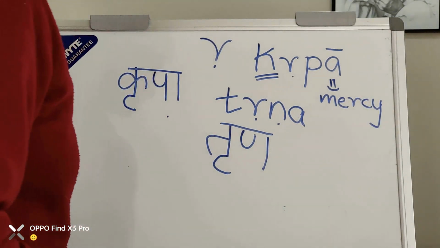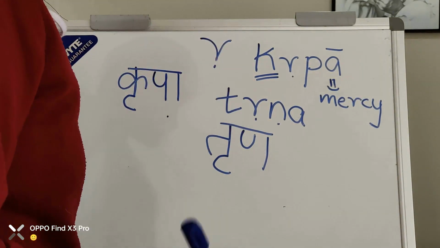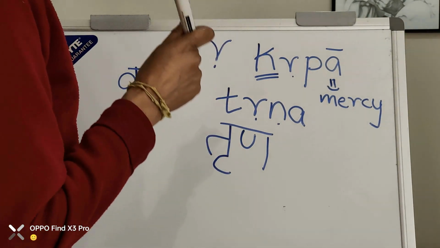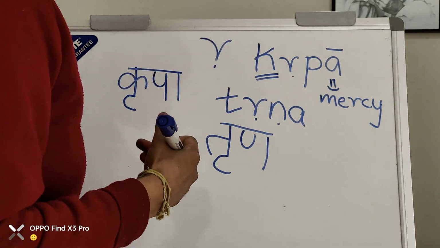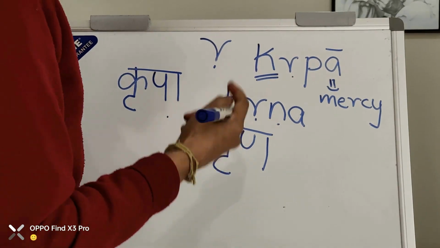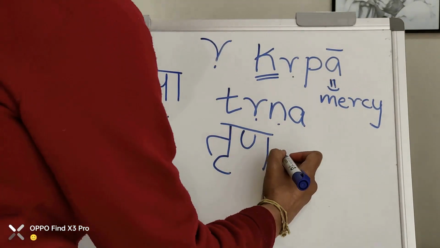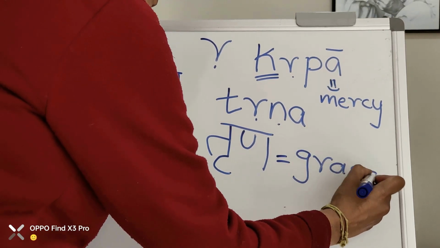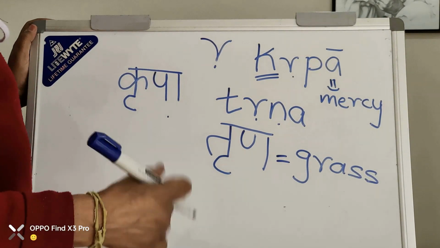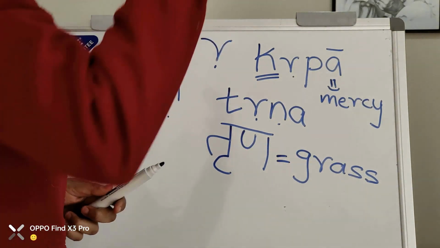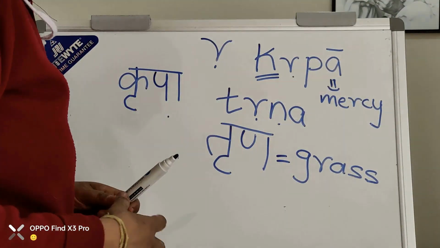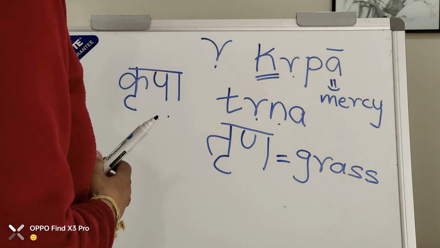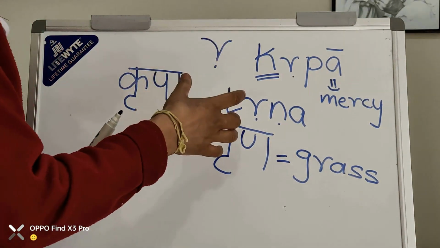We say, no? Krishna's kripa. It's Krishna's mercy. What does truna mean? Remember Trinavarta, who carried away Krishna? Truna means grass. Okay? A blade of grass. His name was Trinavarta because he could carry everything away with him, like, you know, wind carries away grass. Trina avarta. Okay. Right. So this is how r works.